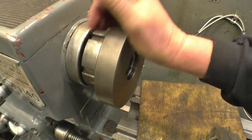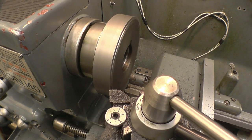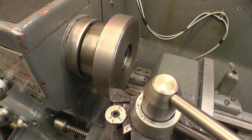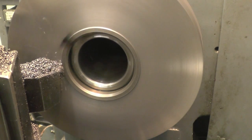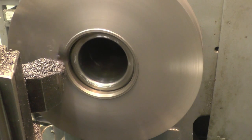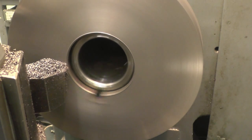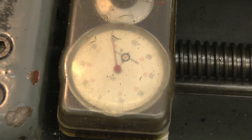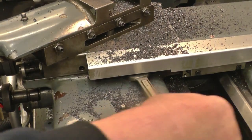This is cast iron, so it'll machine quite easy. The only trouble is, cast iron is very dirty stuff. I've got the lathe running fairly slow, and I'm going to take quite a big cut, just so I haven't got little bits of swarf flying everywhere, because it is nasty stuff. With that decently cut, 100 thou. Lock the carriage up.